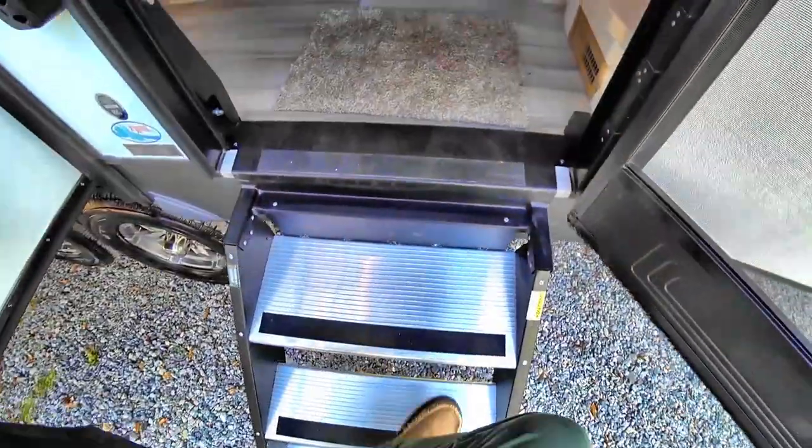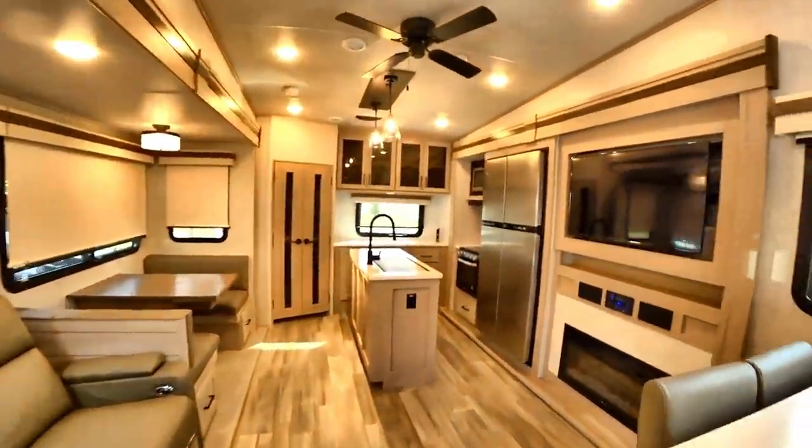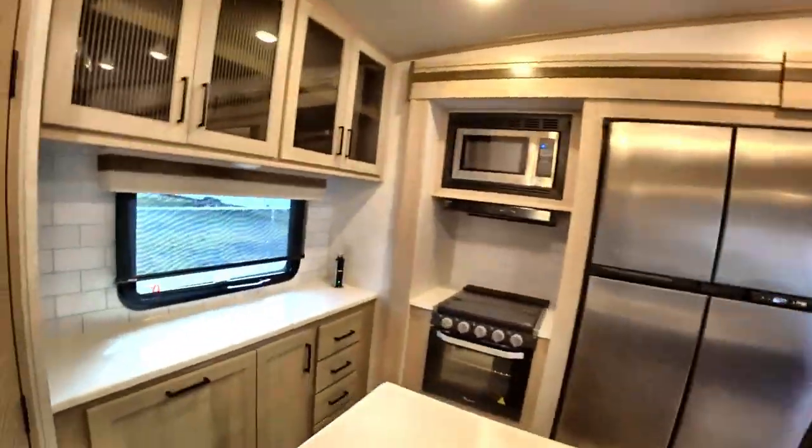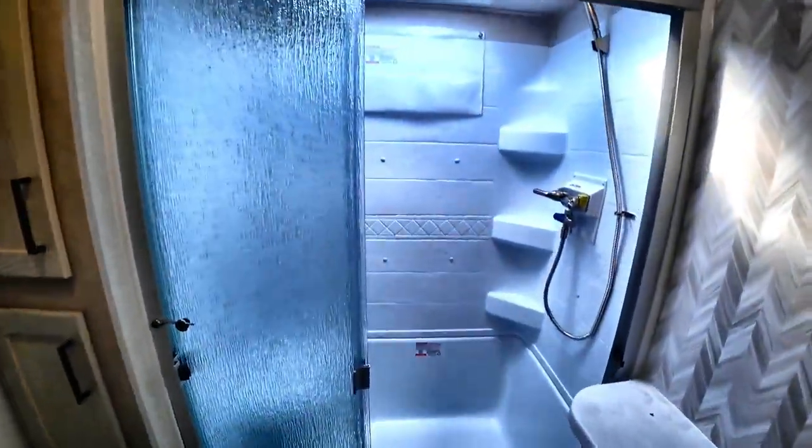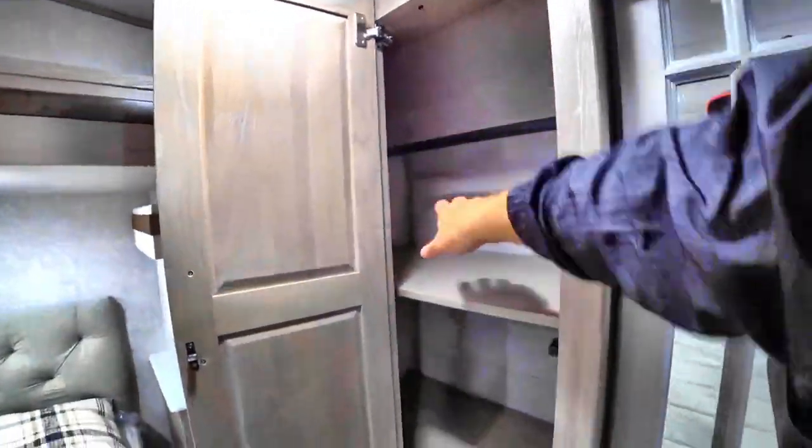We already did some highlights on this RV in a quick walkthrough — if you haven't seen that video, go back and check it out. Just recently I did one on the cargo carrier on the back. It does a great job, a little heavy side, and that's a recurring theme with a lot of these options because we optioned this thing up heavy — heavy on the options list and heavy as far as the weight.